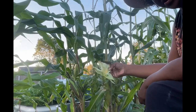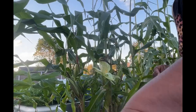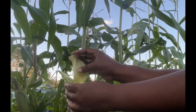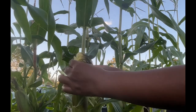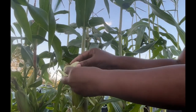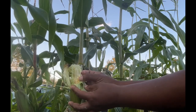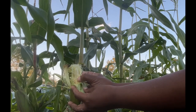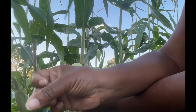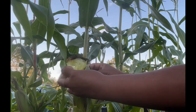Is it close enough for you to see? I can bring you closer. Matter of fact, I will. Okay, that's better. Okay, you guys, I want you to see the kernels. And then I'm gonna push one of them and see if a little milky substance comes out. Here we go. There it is. You see that? That means it is ready to be harvested.